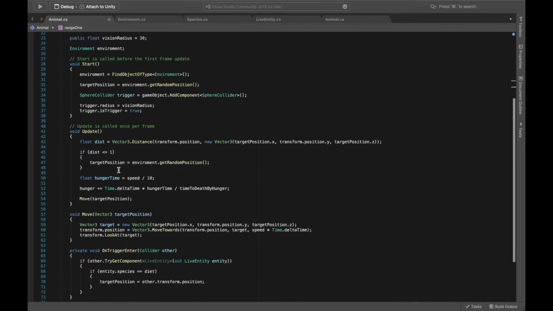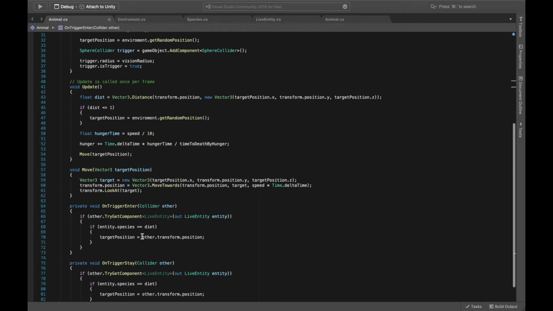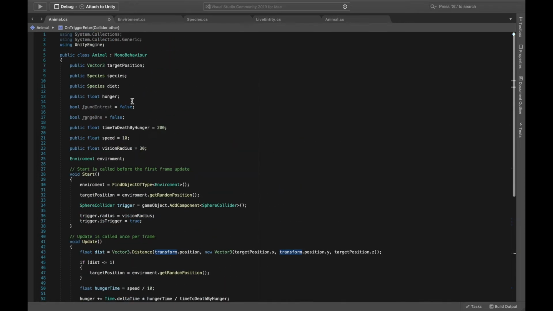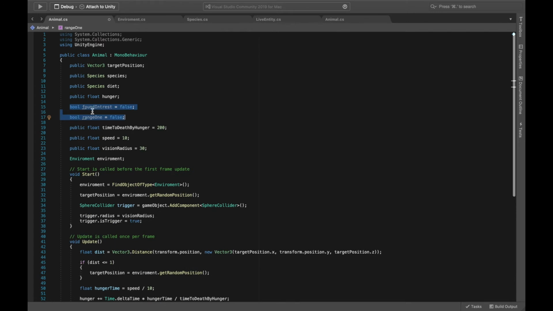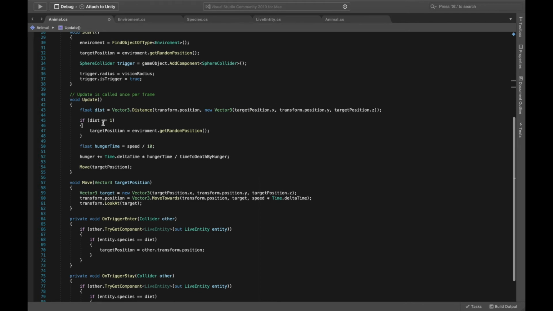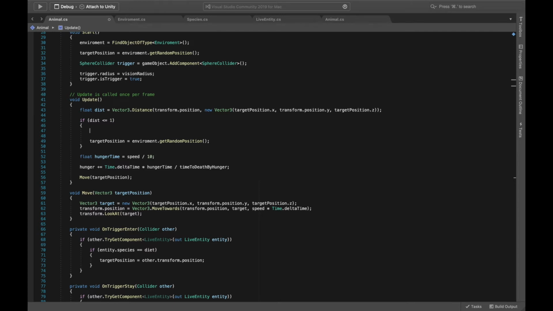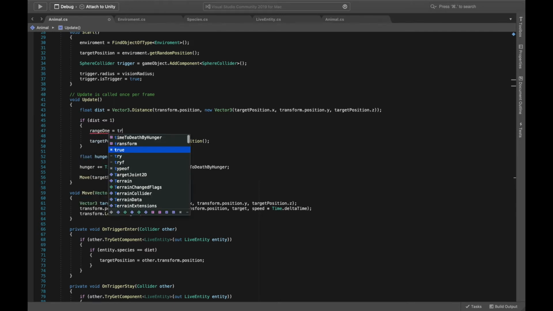So what we could do, and what I've done in the past, is create a game object variable and set it equal to this here. That way we can always access it. But what this allows us to do is do this for food and mates and possibly any other thing you would like to add without actually having to access each game object of each interest we have. So in here, if dist is less than or equal to 1, well, then the range is 1. So we're going to set range 1 equal to true.